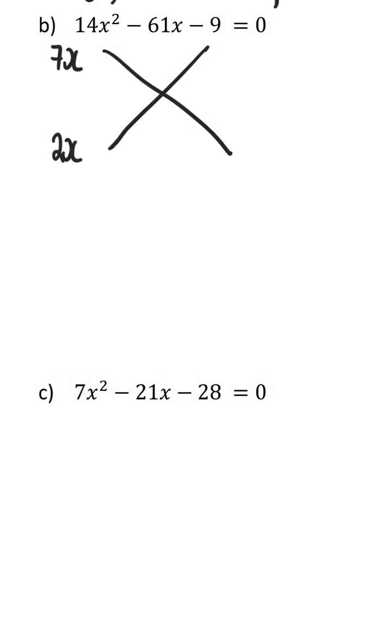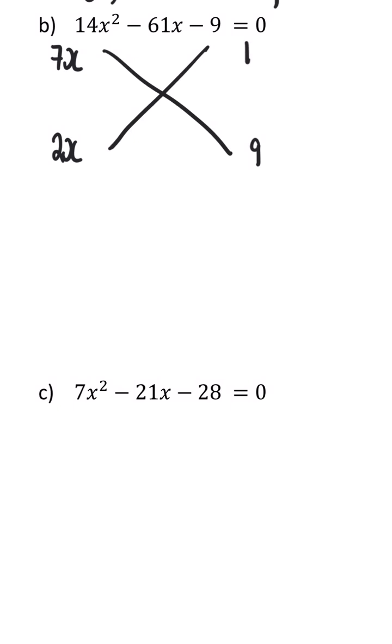Now for negative 9, I know I've got one negative because when I multiply a negative with a positive, that is the only way to get a negative answer. So I know that I've got one negative number either here or here, and I'm not too sure which one is negative just yet, so I'm not going to fill those in. And then my factor pairs of 9 are 3 and 3 or 9 and 1. I'm noticing that 7 times 9 gives me 63, which is quite close to what I want of 61. And then this means I'd have to have a 1 here.